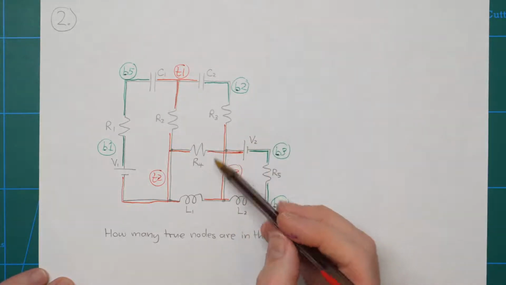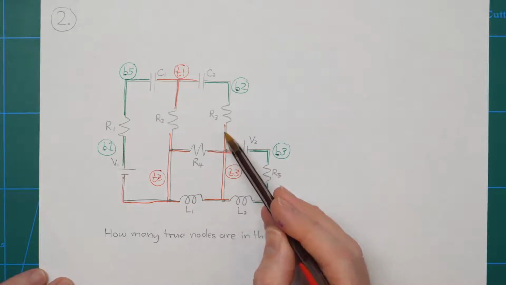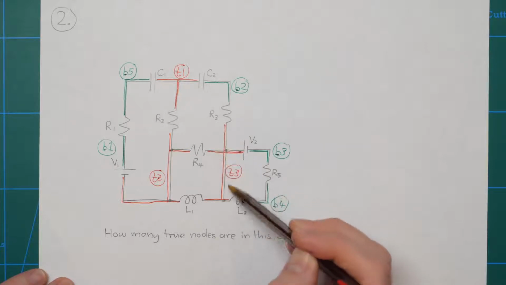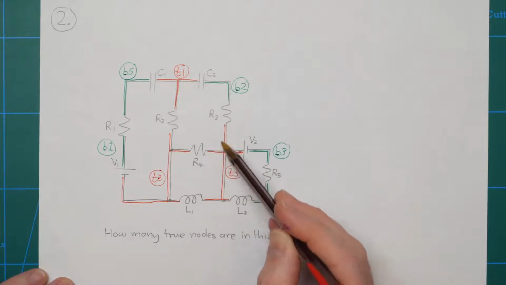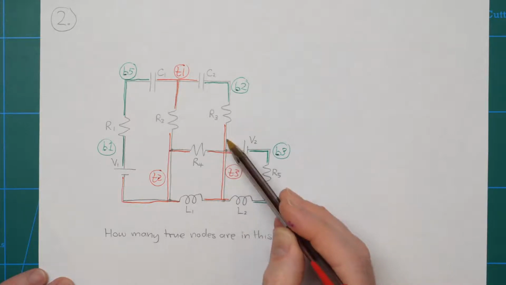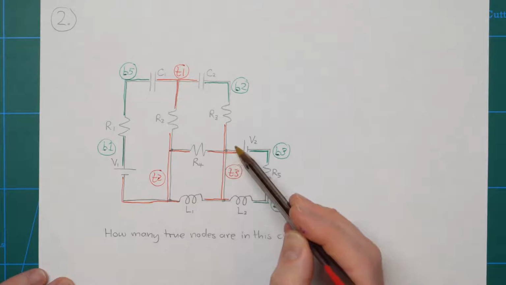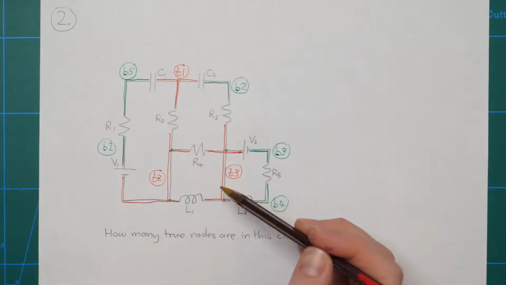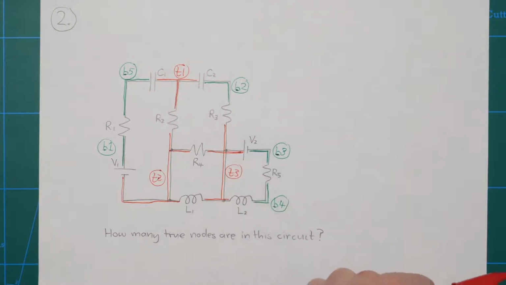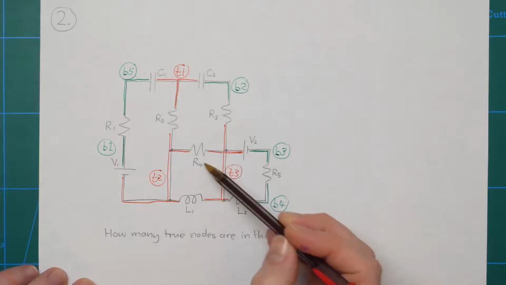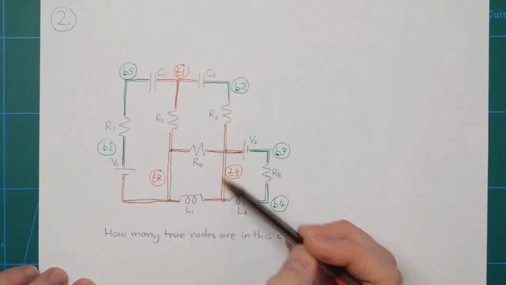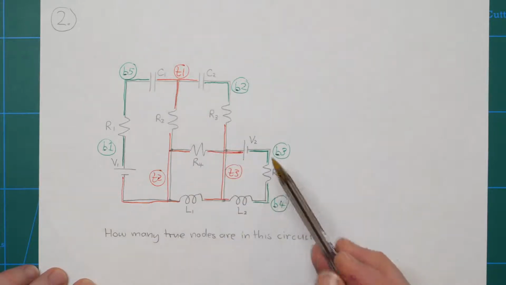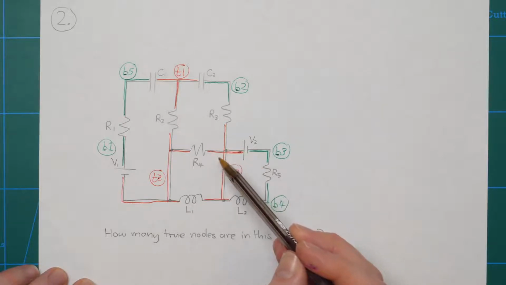So the way you know if everything is all part of the same node is if you can get from one point in the circuit to another point without having to pass through an element. If there's a way to get there just by traveling along the lines without actually passing through an element, then you know that the start point and the end point have to be part of the same node. So therefore you can fill up the whole area here with colour. That tells you how much is part of the node. The reason nodes are so important is that the voltage will be the same at all points throughout this node. So we talk about node voltages in the circuit. If we want to know the state of all the voltages in the circuit, it's sufficient for us to know the voltage at every node.